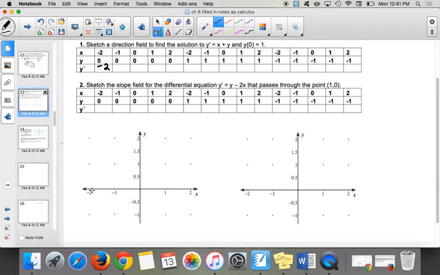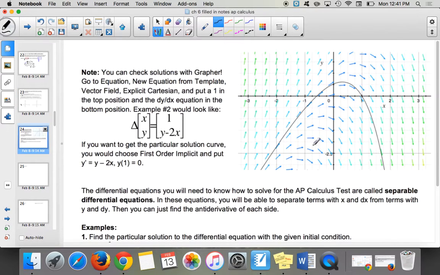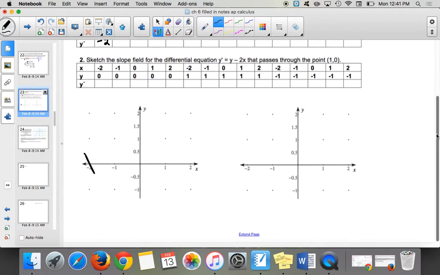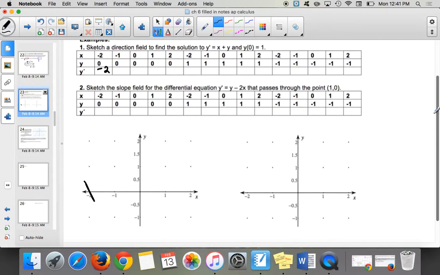It's a little bit difficult for those of you that are art challenged, right? A negative 2 slope means that you would go, don't draw this, but you would go down 2, right 1, right? We're going to point in that direction towards that point right there, okay? But all we're going to do are these little marks. So if you look at the back page, see all these things here? We have all these direction fields. That's what we're doing. We're doing just the little marks. Like a magnetic field, kind of, right?